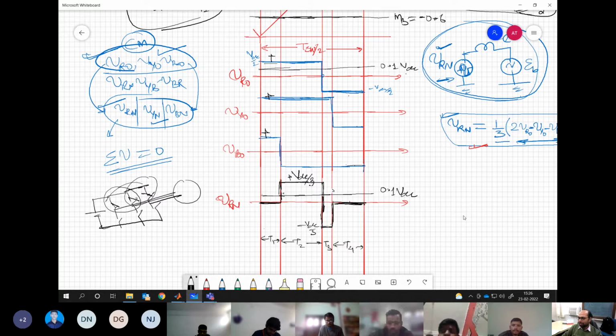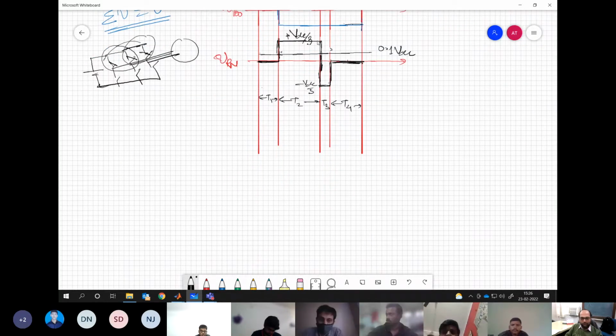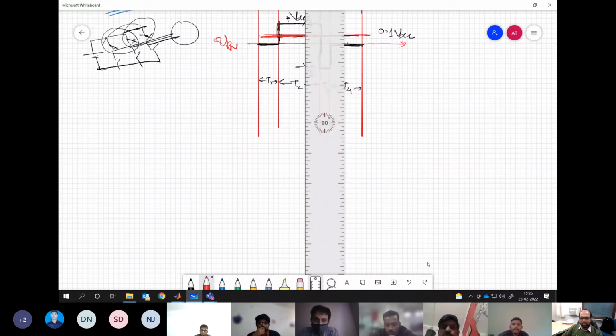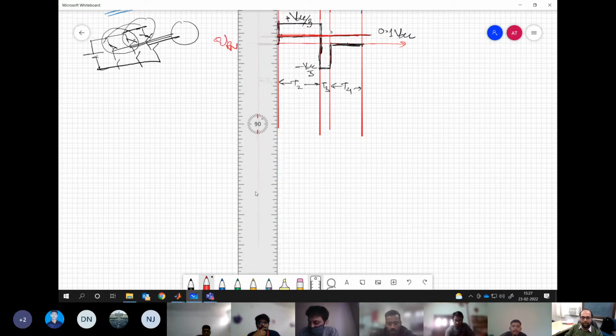You understand my point or not? Yes, sir. Now, if this is the actual voltage, let me draw the average value in red. If the black waveform is the actual voltage and the red one is the desired, then what is the error? First, you tell the definition of error. The difference between the actual pole voltage and the fundamental, the difference between the actual minus desired, right?